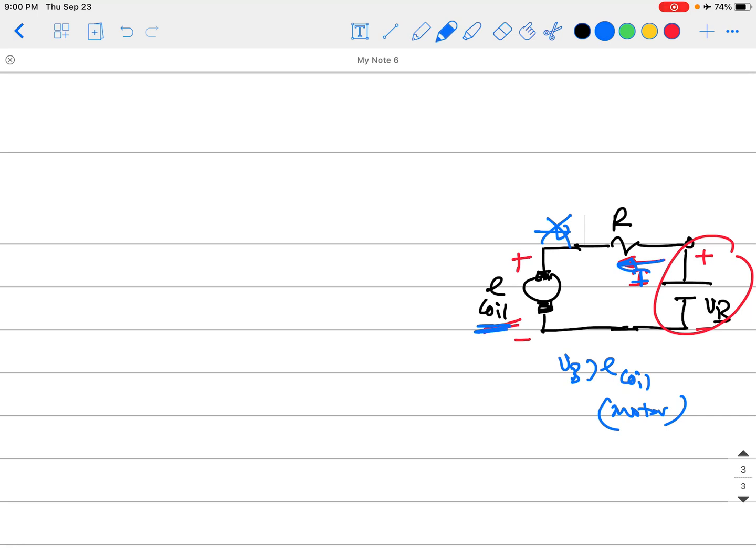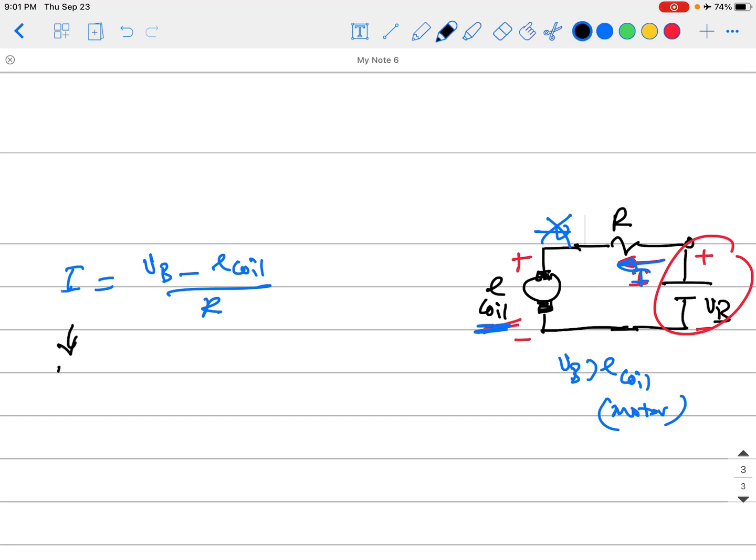Okay, guys? So if you want to calculate this current, it will basically be VB minus E coil divided by R. The external voltage minus the internal voltage, or the induced voltage inside, over R. So that's what's happening here when you just switch on the switch, when you close the switch. Now let me elaborate more here.